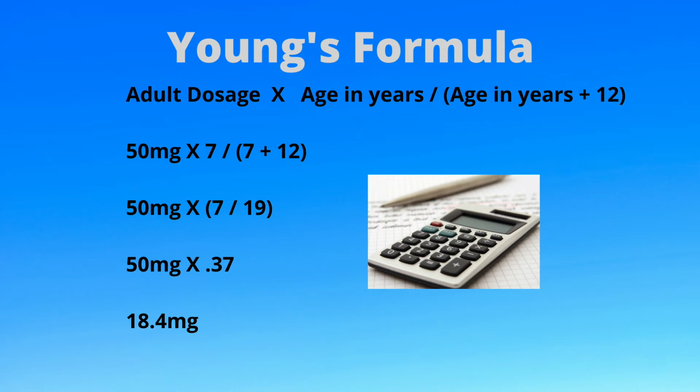Like I said, Young's formula and Clark's formula are the most popular ones that are used. I like Young's formula, but I use mostly Clark's formula in my healthcare profession and in my herbal world. But it doesn't matter which one you use, just so long as you calculate it properly to give to your client or patient. Now let's talk about the third one.